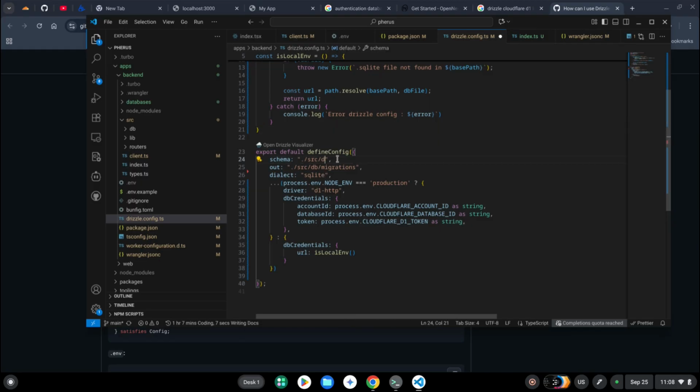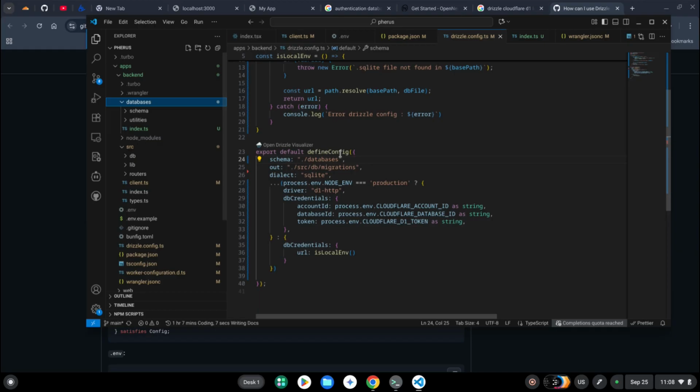Now we need to inform our Drizzle config where our schema is going to be, and that is under databases/schema, and it will look inside that.